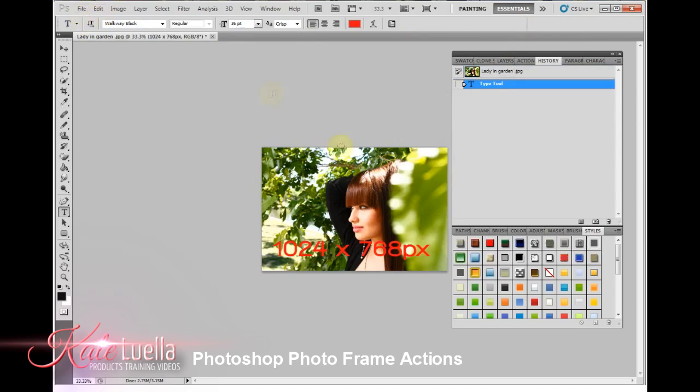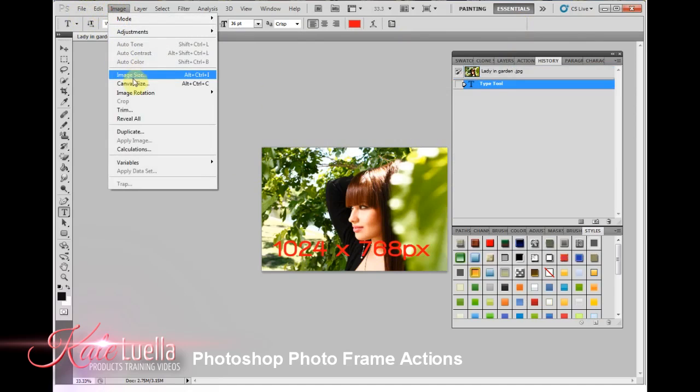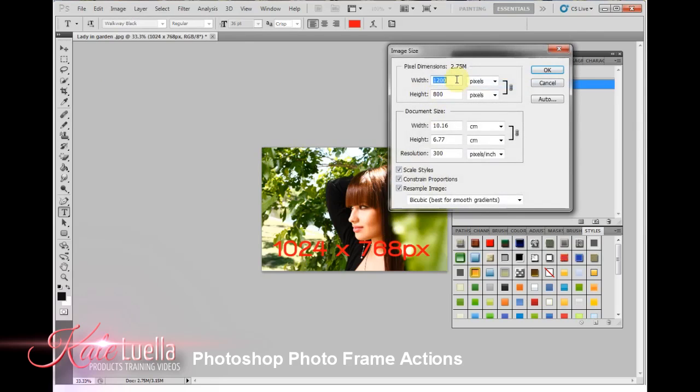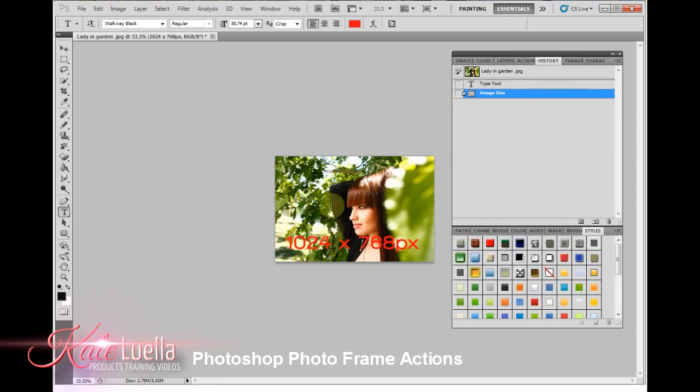Let's just use this one for instance as is. If you go to Image and you say Image Size, it'll come up as standard images 1200 by 800. With Constrain Proportions set, I'm going to change that to 1024, and as you can see that automatically changed the height as well to 683 because that changed it in proportion. Now it's not 768, but it's still close enough that these actions will work with that. So I'm going to just leave that as is. I'll take that writing off.